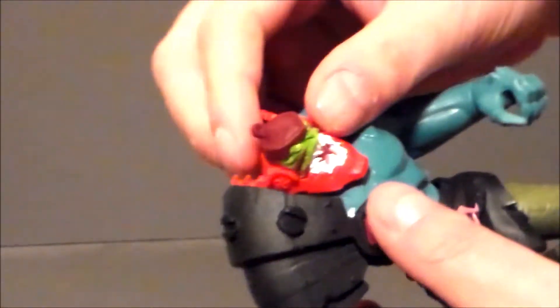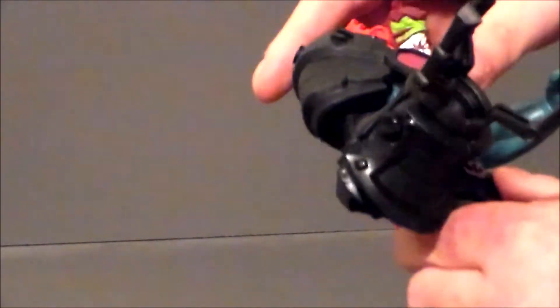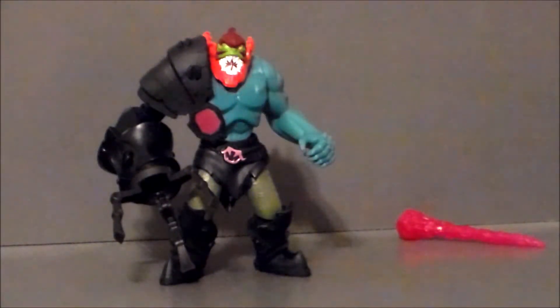As far as the articulation on the figure itself: we've got this big hole through there, which looks kind of funny. His head does move back and forth with a little bit of wiggle up and down, but not too terribly much. The arm does move up and down on one side. He's got a twist on his blue wrist on the left side. The right-side arm moves up and down, and the claw does spin around — I like that feature. I wish the jaw actually moved up and down, but it doesn't. He does have a kind of punch gimmick on the left side, and then he's got the up-and-down motion too. He does have ball joints at the legs, but they're super loose on this particular figure. Nothing on the legs or boots, which is unfortunate.